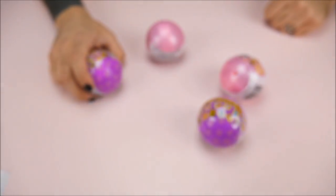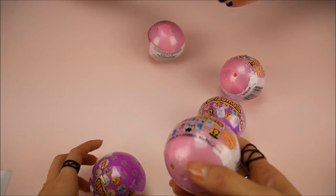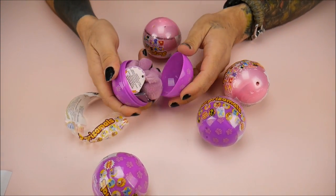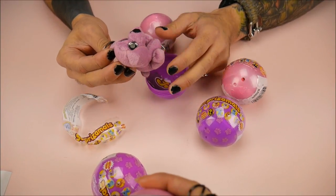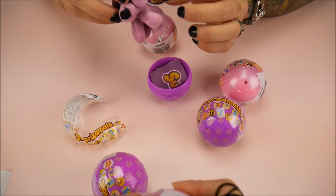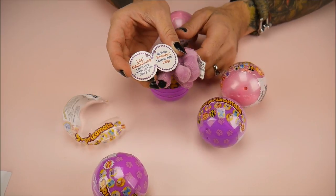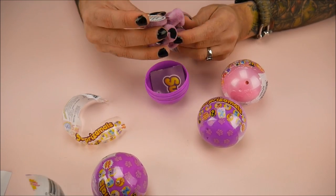Let's get right into it — open some up! Do you want to do one or two first? I'll do two. The only difference I've noticed from reading the paper is that Series Two has sea creatures — that's the new thing with the pink ones. One opened up to a little puppy with big eyes. The pink ones have a list with names, personalities, and birth dates!